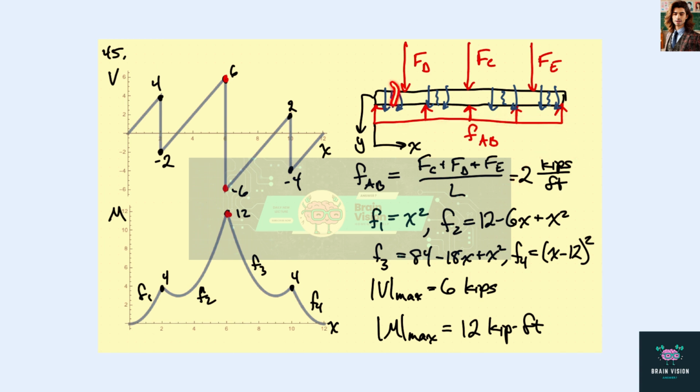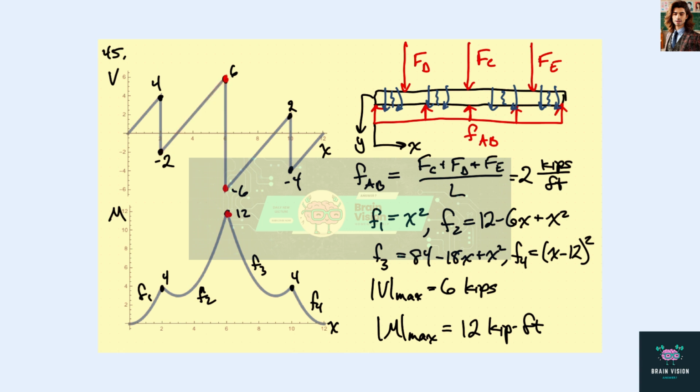And so we take cuts in between all of these loads, and we start with a zero shear here, and we better end up with a zero shear here. So we come here and we wind up increasing at a rate of 2 kips per foot. And then this load here is 6, so we drop down 6 units, and so we're at -2. And then we start back up, increasing with the slope of 2 kips per foot.